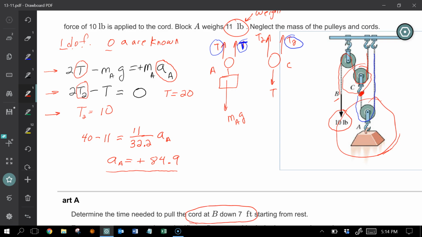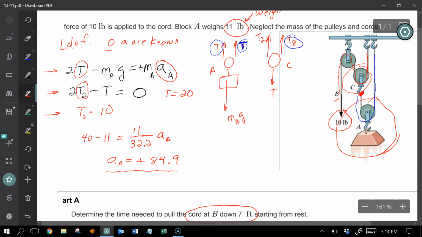Now, how do you relate one motion to another motion? You use a constraint, which we talked about in the last chapter. If you remember, the first thing you want to do is label the distances of all of the objects that are moving. The objects that are moving are B. This point right here, we'll call that B. B is moving, so I'm going to label a distance, in a different color, right here. We're going to call that YB.